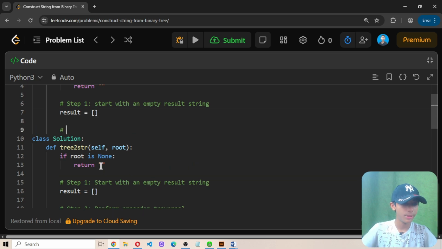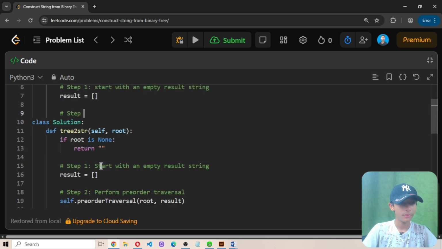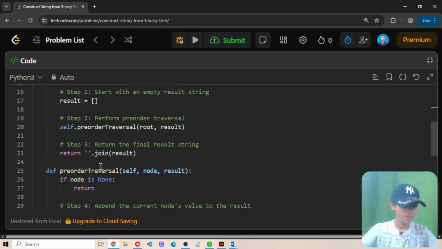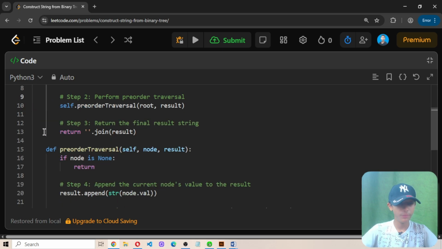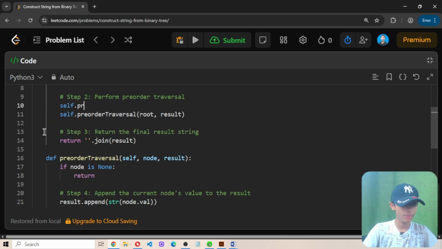Now we define step 2, in which we perform pre-order traversal, and then here we define self.preorder traversal, and then here we define root, result.